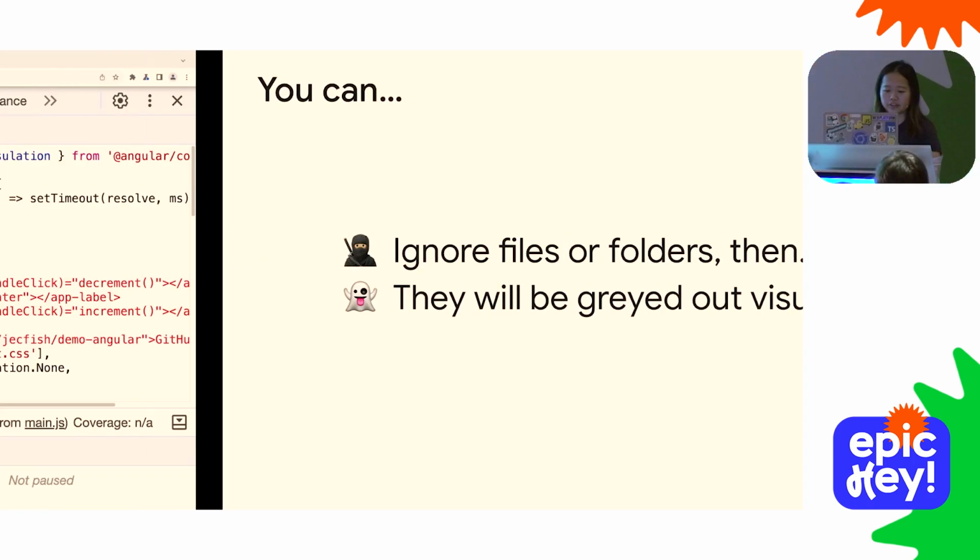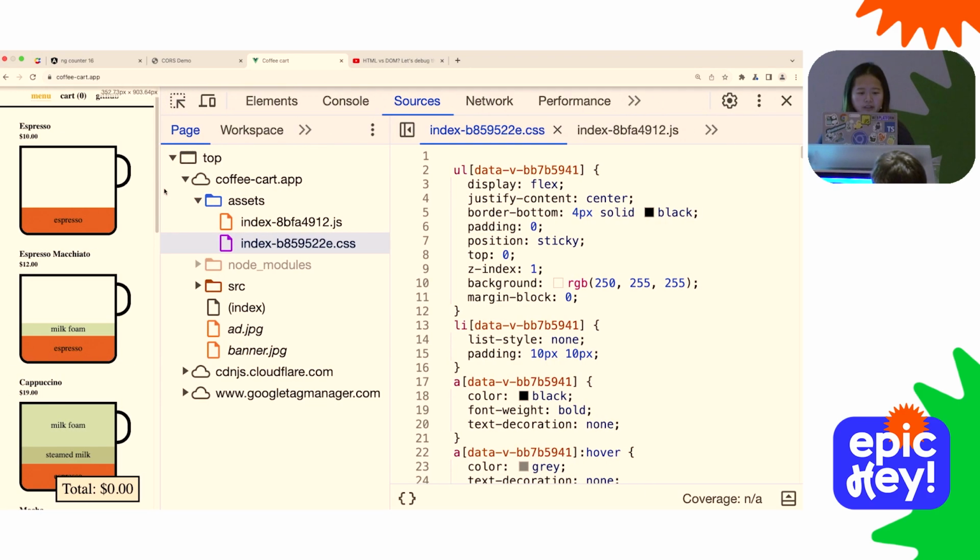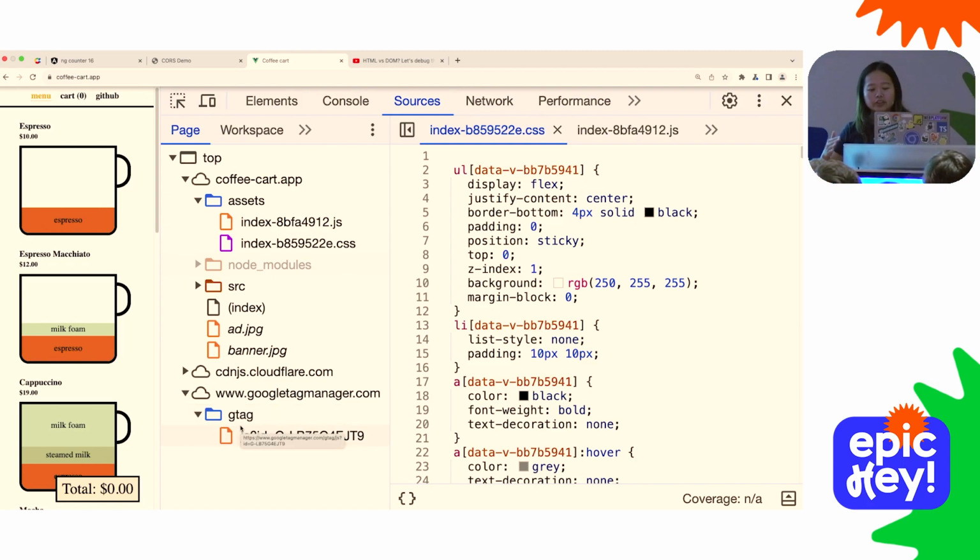Okay, so let me show you an example. This is a Vue project. You can see that this node_modules is now being grayed out. Okay, cool. So now let's say when I debug, because this is production code, I also don't want my code to jump into the Google Analytics file. I guess a lot of you have this experience when you try to set a breakpoint to debug in your code. Suddenly it jumps to the Google Analytics files or all the other third-party analytics code, which you don't want.